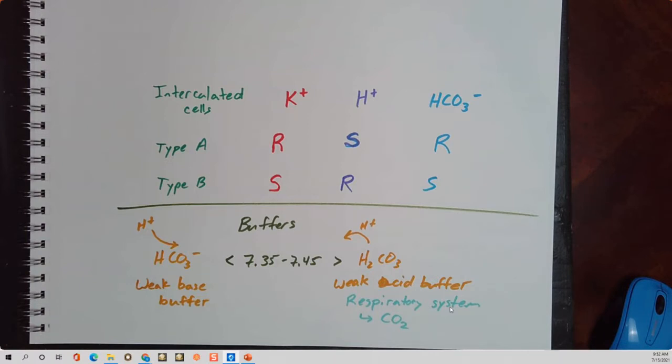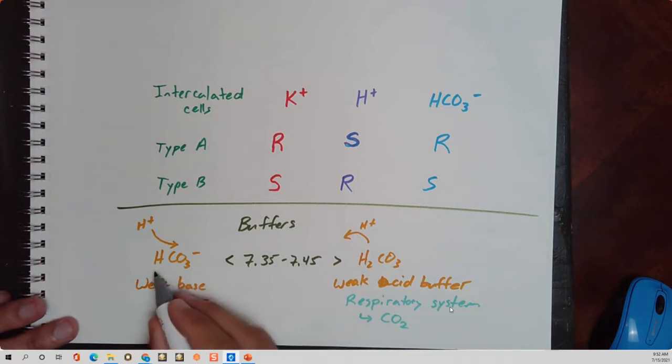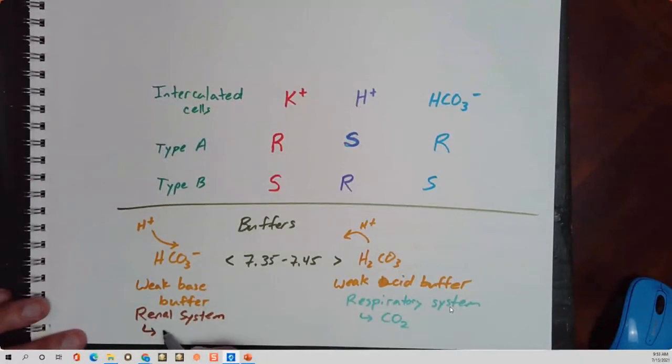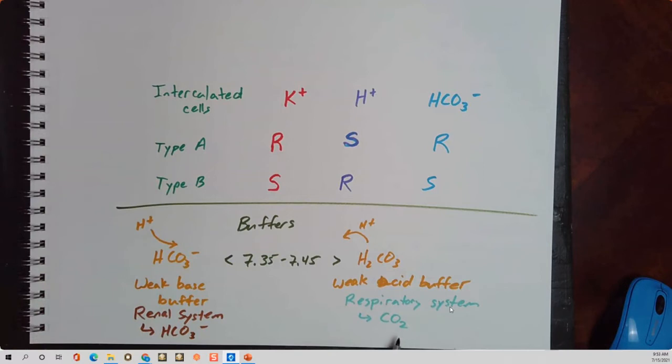I wanted to make it drastic, so it was just this value that, I can't remember exactly what it is. It might be like 13 or 14 pounds, but it is pounds of bicarb. Pounds of bicarb that's controlled by the renal system. So when we're dealing with bicarb in the body, what we're actually talking about is the renal system. Okay? Renal system is always referring to HCO3, whereas the respiratory system is referring to CO2 and carbonic acid.